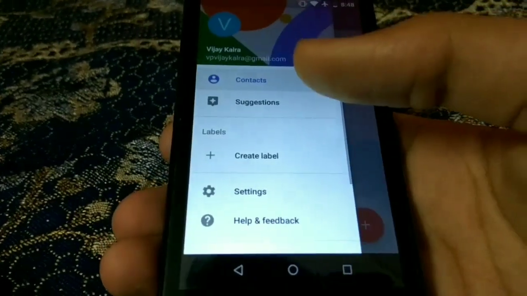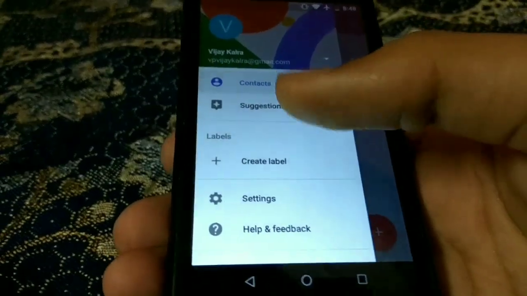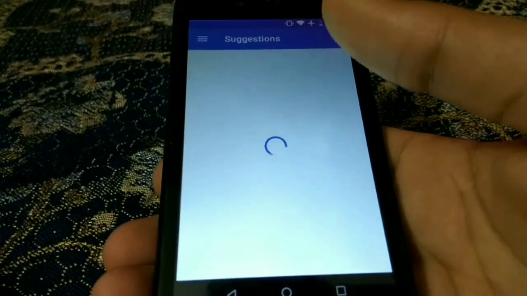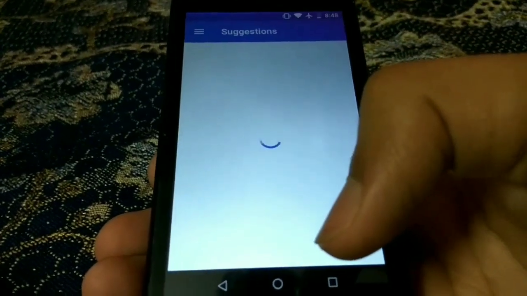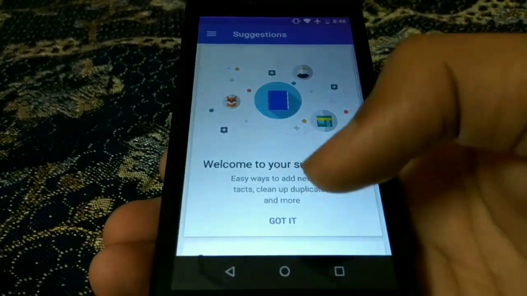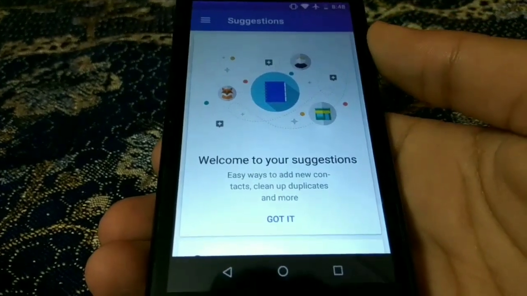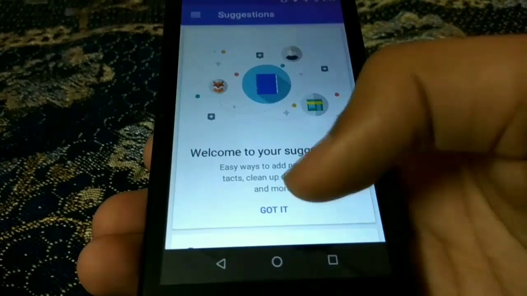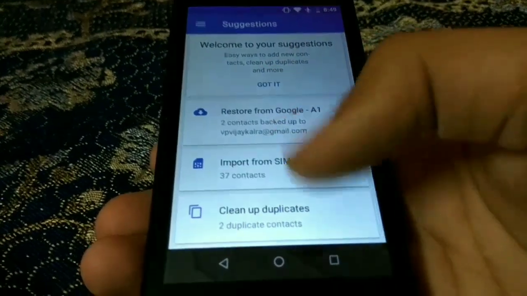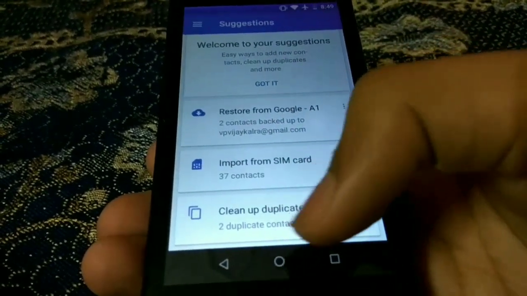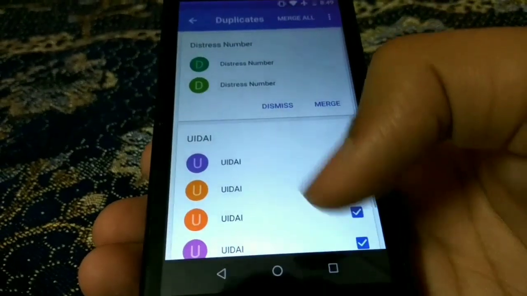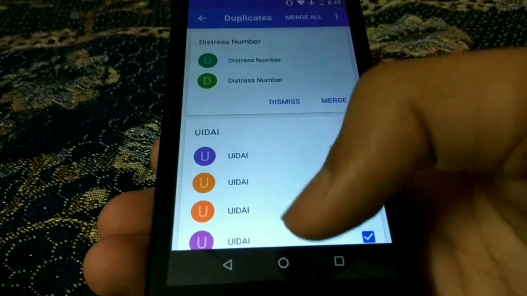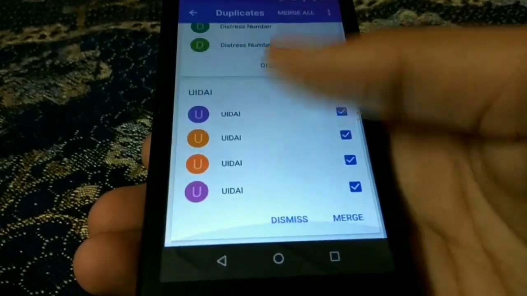So what I will do is simply pull out the side menu and go to suggestions, and in here, as you can read, it offers you easy ways to add new contacts, clean up duplicates, and more. When you scroll down, you can see that it has spotted 2 duplicate contacts. Tap on that, and there you can see it has detected all the duplicate contacts, in fact.